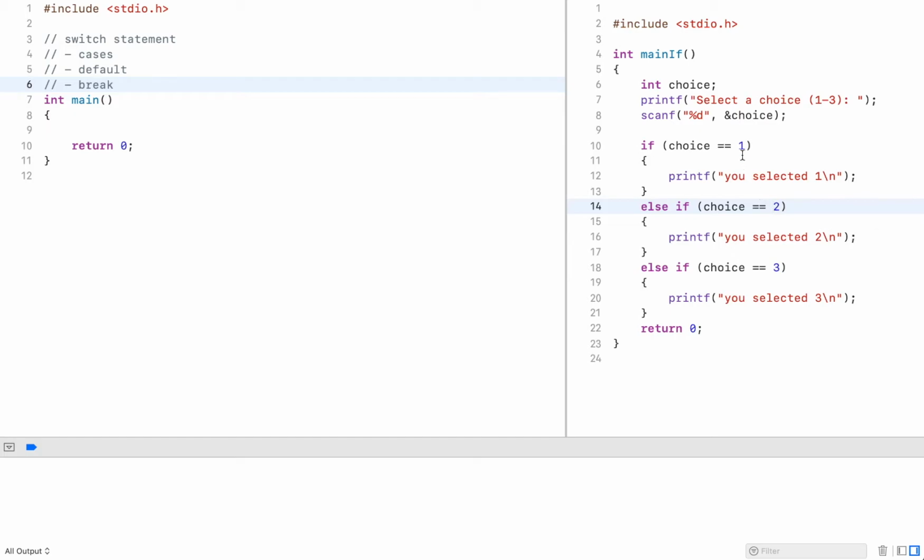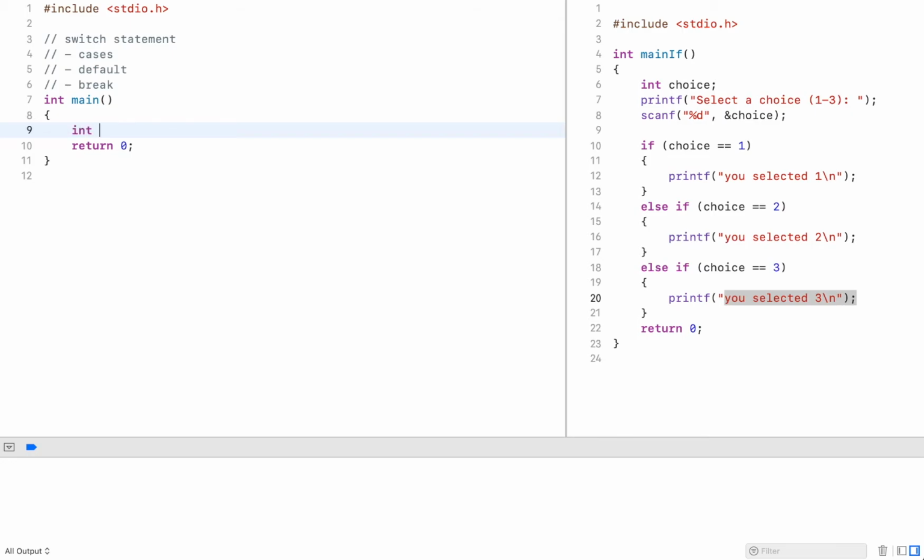If any of these conditions evaluate to true, it will execute the statement in the associated then block. If the choice was 1, it will output you selected 1. If the choice was 2, it will output you selected 2, and if choice was 3, it will output you selected 3.